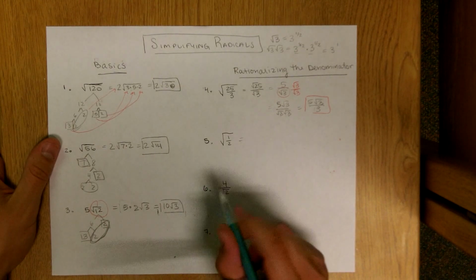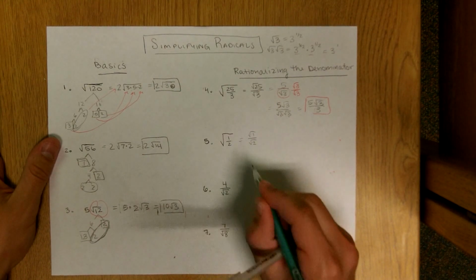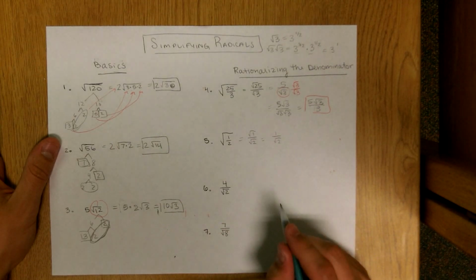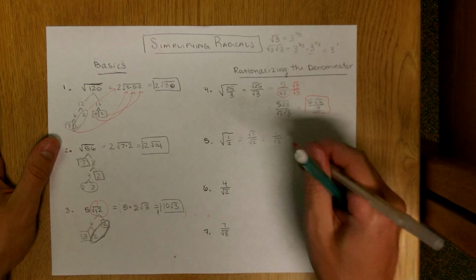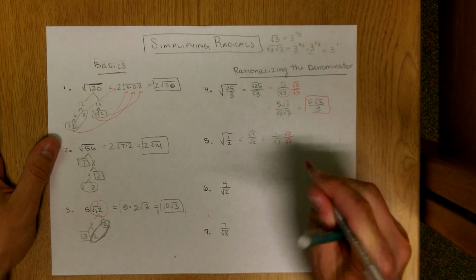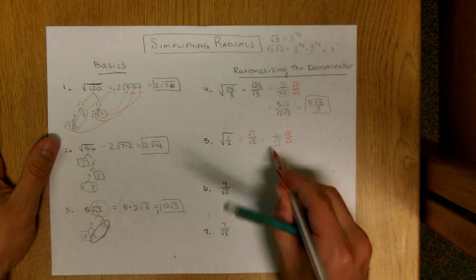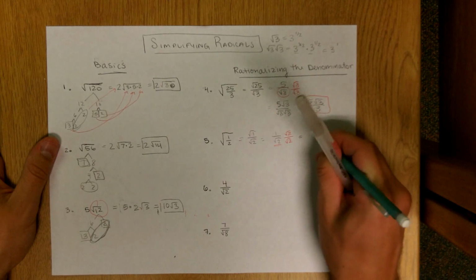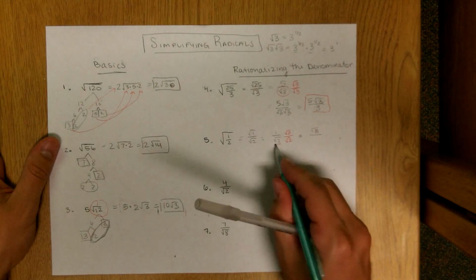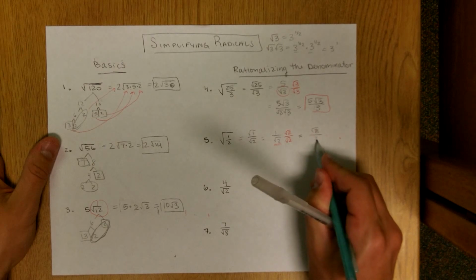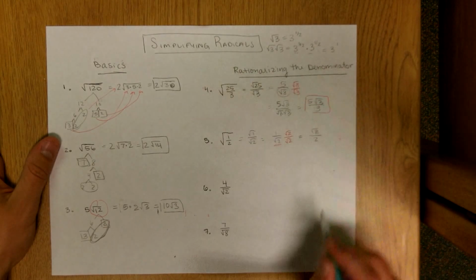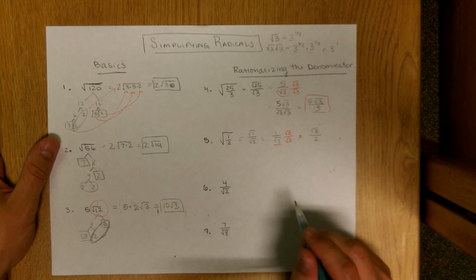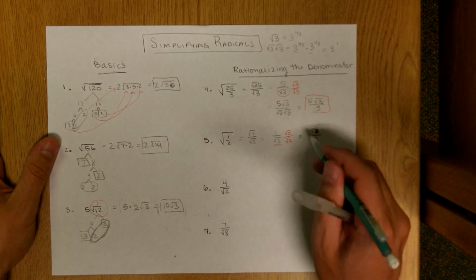Number 5, square root of 1/2. Take the square root of the numerator, square root of the denominator. So we have square root of 1, that's just 1, over the square root of 2. Get that square root of 2 out of the denominator, so we have to multiply by 1. I'm multiplying by square root of 2 over 2 because that square root of 2 is in my denominator. And when I multiply that through, that's a square root of 2 right there. Square root of 2 times square root of 2, that's just going to be plain old 2, for the same reason that we discussed up there. Now it's okay to have a radical in the numerator, we just don't want it in the denominator. So square root of 2 over 2, that's fine.